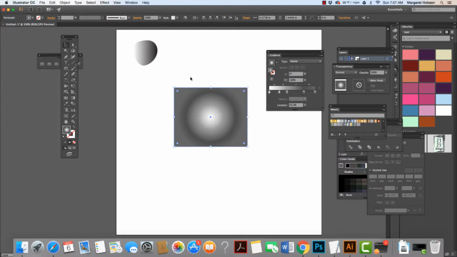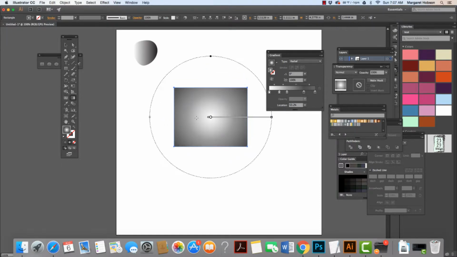Sometimes with these programs, there are several ways to do the same thing. I can also grab my gradient slider and look at how this is applied. So I can take this shape and make it bigger. Sometimes it's running off the side, so I could bring it in, make it smaller. Now, I could grab the side and change the shape even a little bit more.